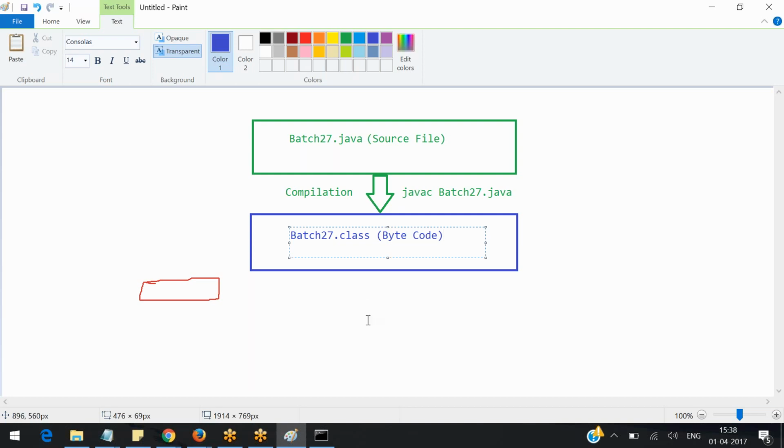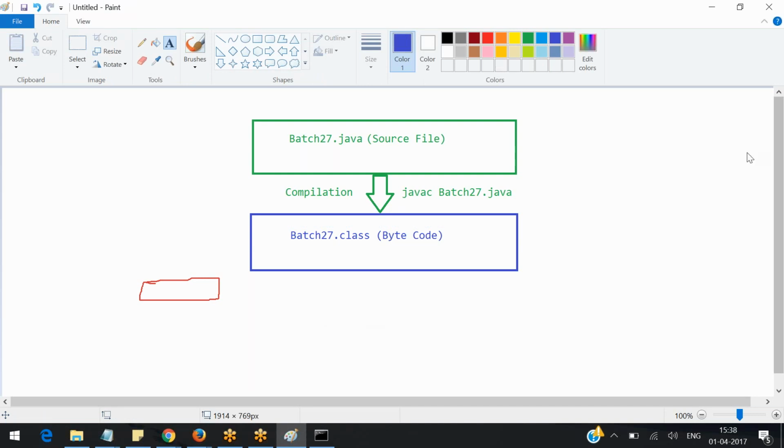Now once you have the bytecode, how will you go ahead and execute it? That's the question, guys. Any doubts before I proceed further? Feel free. No, Vishal. Okay, what about you, Kiriba? Any doubt? No, Vishal, no doubts. Okay, perfect. Thanks, guys. But feel free if you have any doubts.